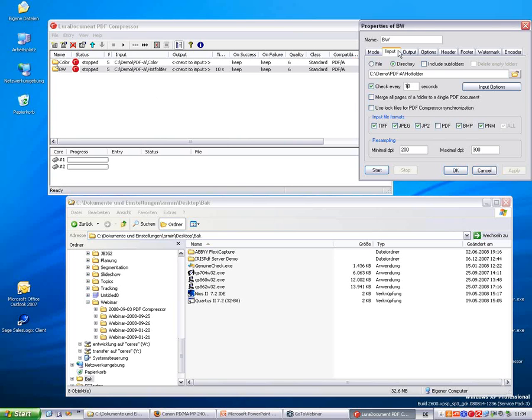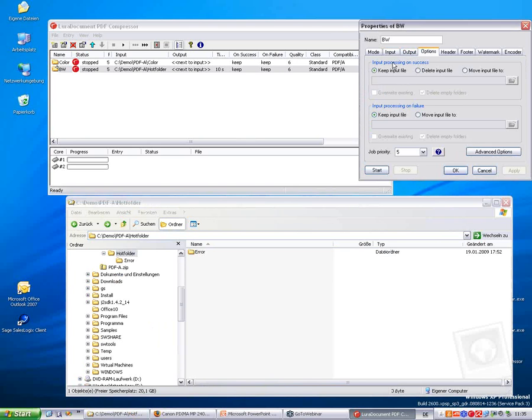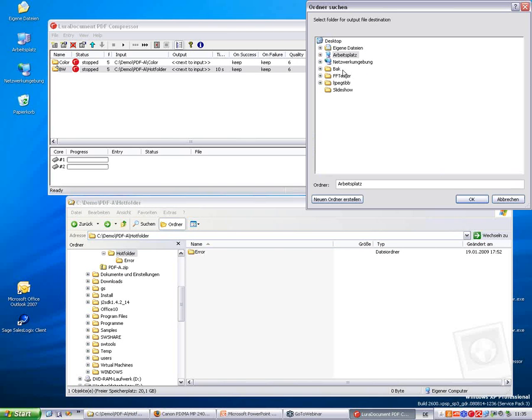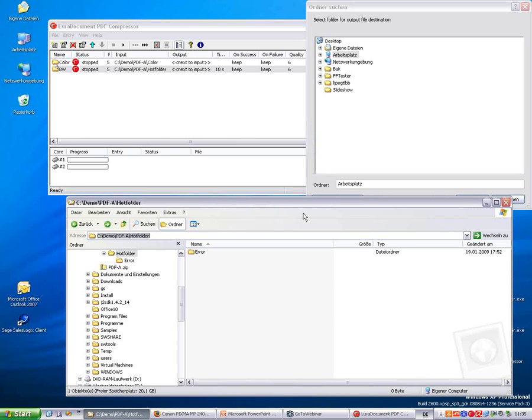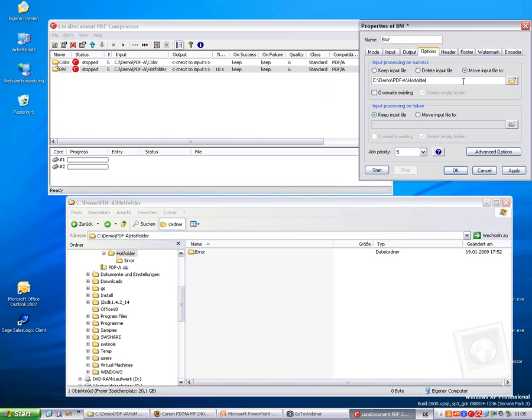the PDF compressor will start to convert it if it conforms to one of these input file formats which are specified here. I could also go ahead and merge everything within a folder into a single PDF document. I could include subfolders. I won't do this for now because it will just make things more complicated. But I will set a few options here. I will specify input files to be moved into this. Sorry, this is a bit awkward right now. And upon error, I will also move files.